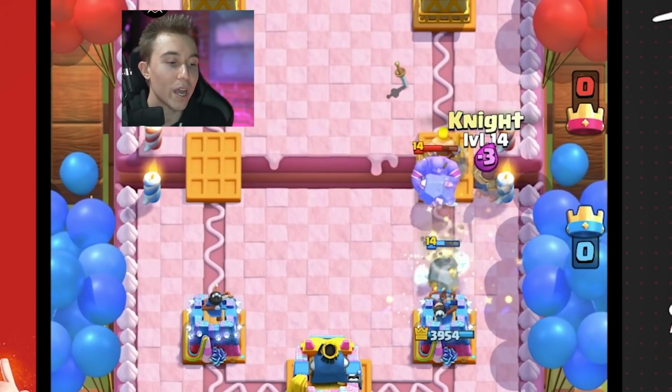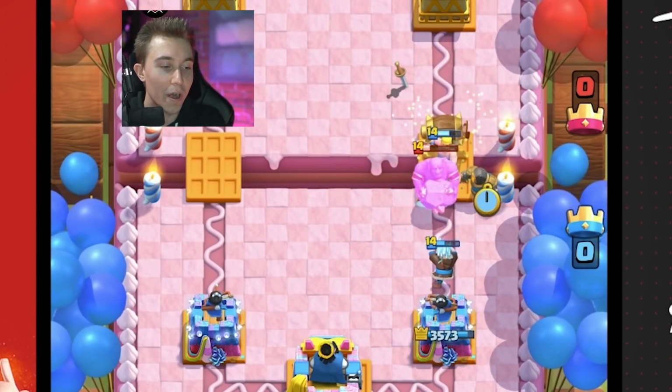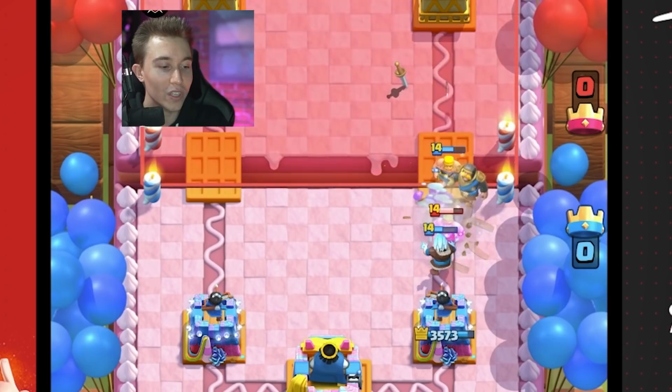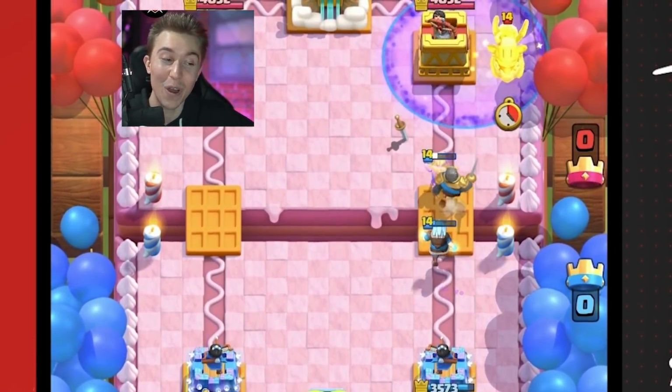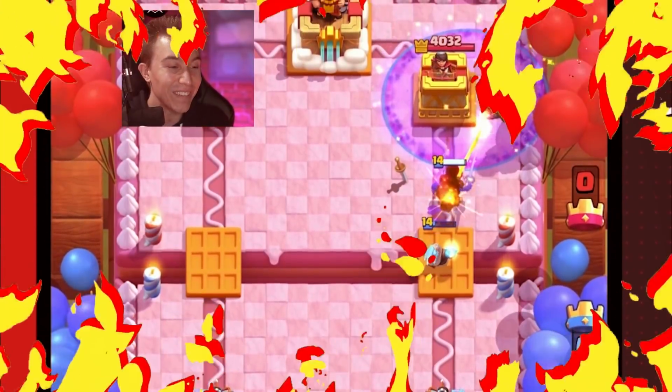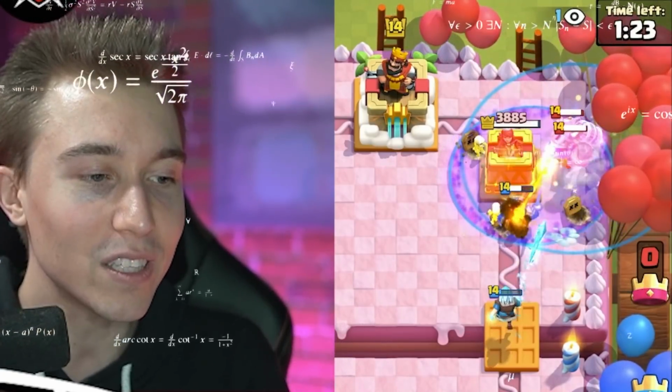Oh, he's going to tornado it directly in alignment with the Ice Wizard. That's so smart. I wonder if we can kill that in time so the bowler doesn't get a shot. Wait, the Ice Wizard's going to stay alive. He doesn't have Barbarian Barrel in cycle, so now we can go for a graveyard. It's getting spicy out here, baby. I can tornado this back, so then I think the Knight's going to be able to get damage.